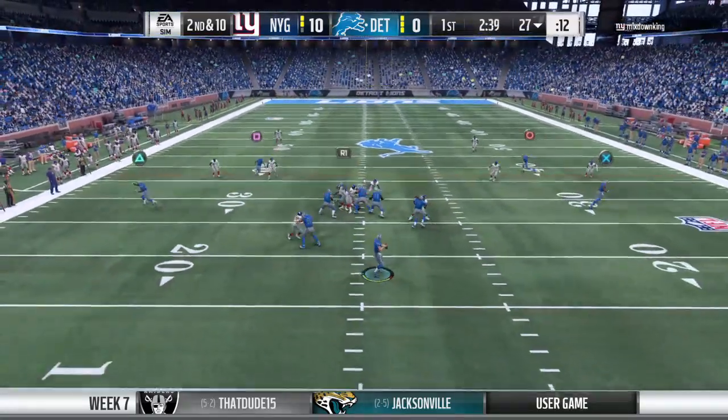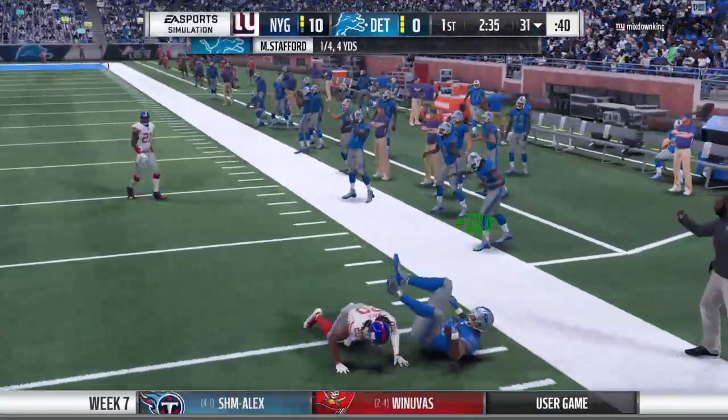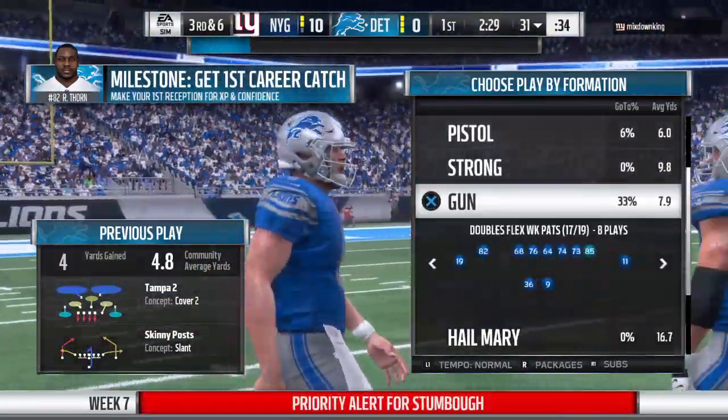Here's Stafford now on 2nd down. To the right side to Eric Ebron. And they'll take him down at the 31-yard line. 4 yards on the completion, and it sets up a third down.